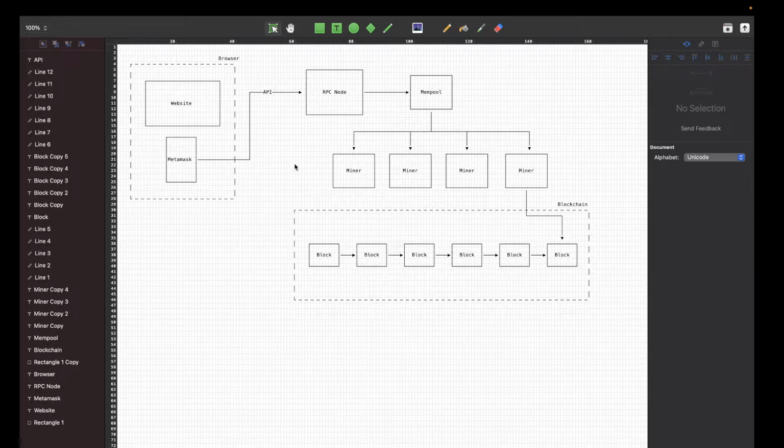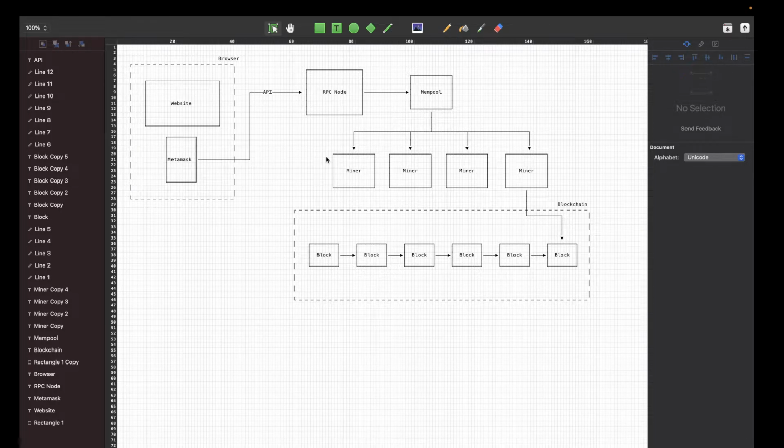And then the second kind of account is a contract account. So when you deploy a smart contract to the Ethereum blockchain, it also creates an account and it gets its own address. And it differs from an EOA, an external account, because that address does not have a private key, at least not in the way that we're used to seeing.